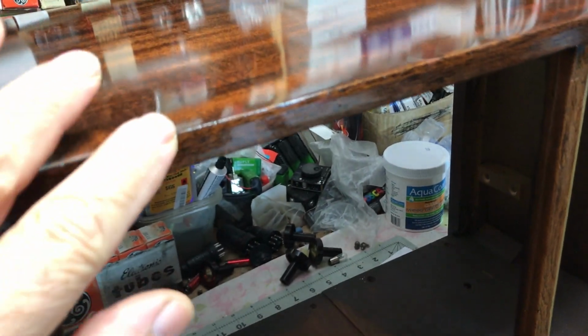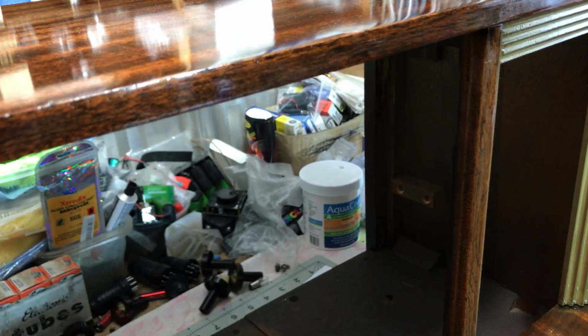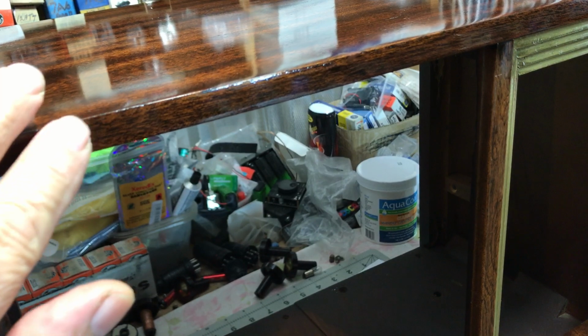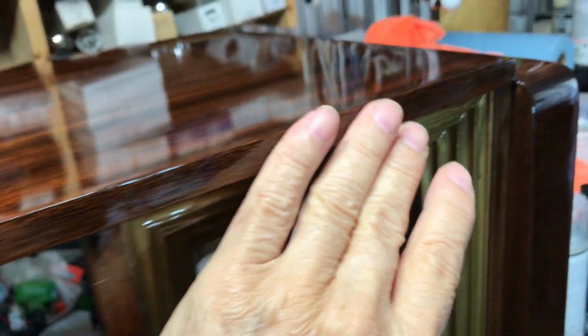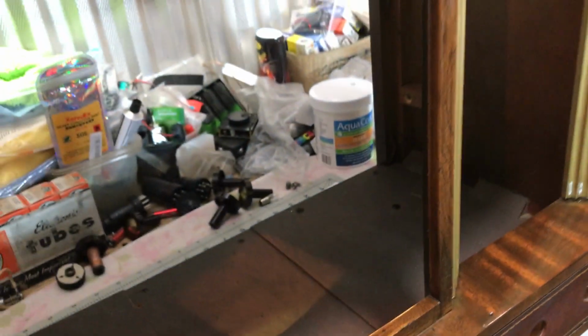I want to know what I did on that. Epoxy, some of that Gorilla epoxy. That stuff right there. I mixed it with a little bit of brown color dye, and let it cure up for a little bit so that it wouldn't drip down. I put a little piece of tape right on the front of that and over here, filled it up, took it down and shaped it. So I mean, you can't even really tell from the front there was a problem with it.